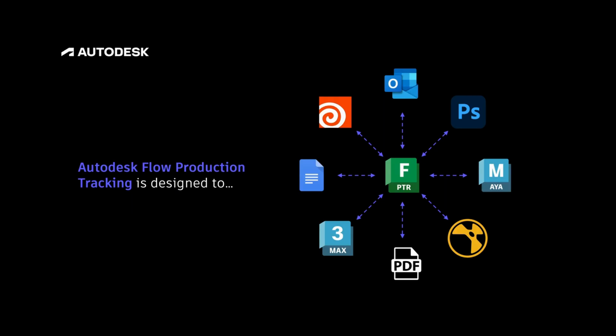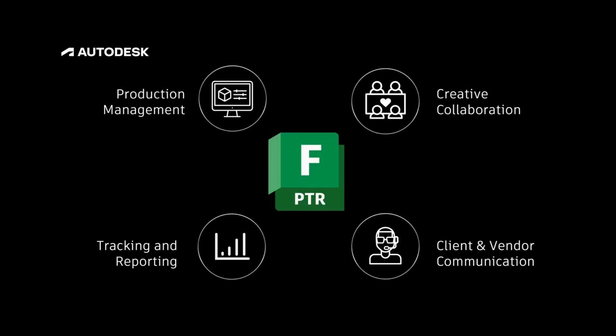So flow production tracking is a collaboration tool. It helps teams collaborate by allowing teams to see all of the info in the same place. Flow production tracking is a browser-based tool. We essentially have a database and backend and we surface that data in a bunch of different ways, depending on the context that you're in and what you're trying to accomplish with the tool. And we make it really, really flexible and easy to customize, depending on needs of any particular project.